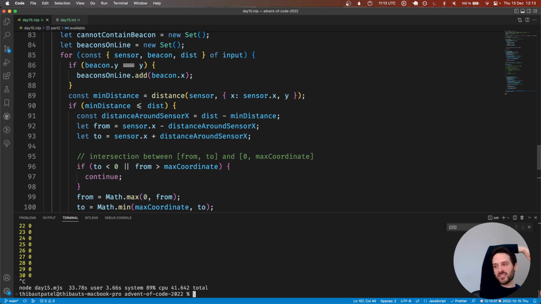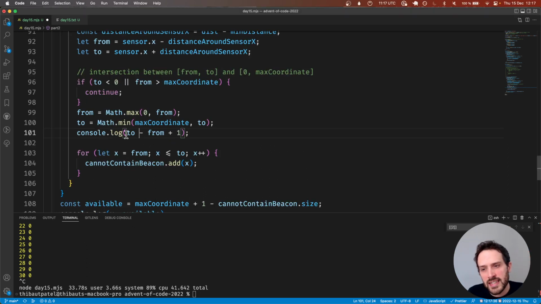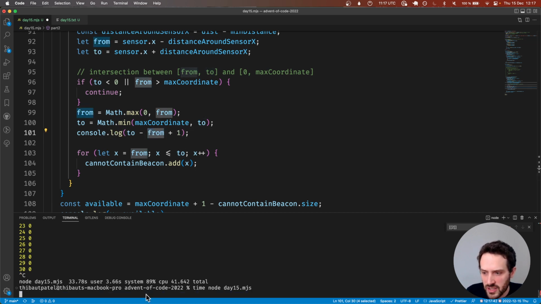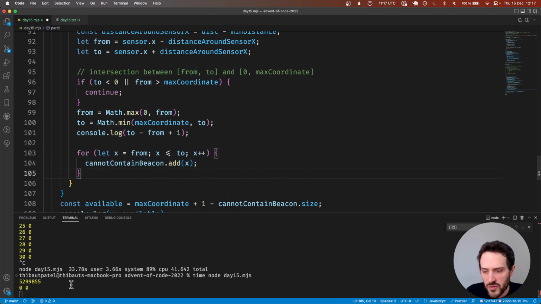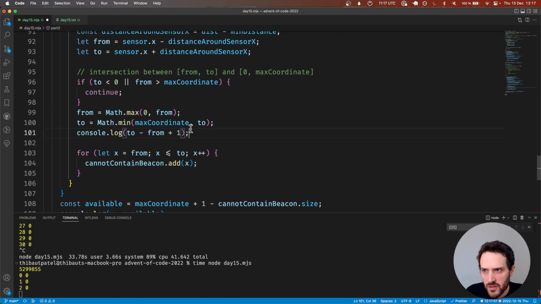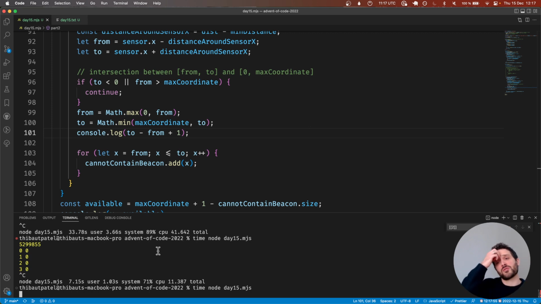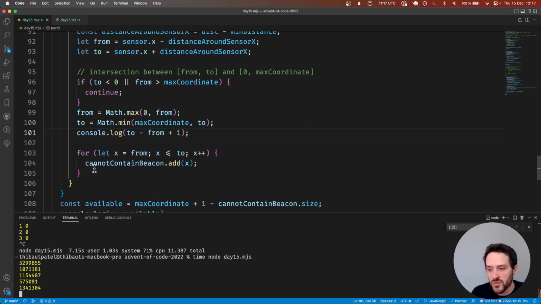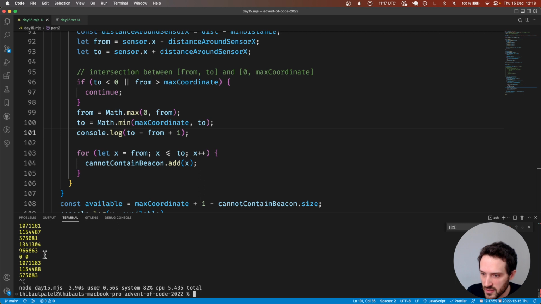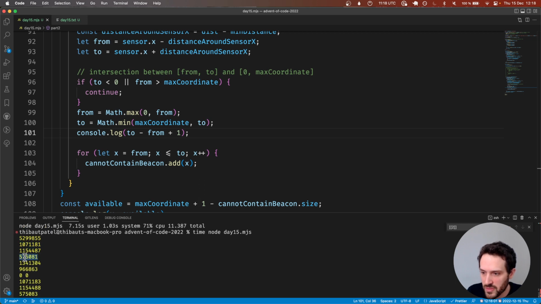Okay, I've just added this, which is giving us how many operations we are doing in this innermost for loop. Oh, I forgot to press save. The idea is that I would like to understand if we need to just remove this internal loop. Oh yeah, look at that. We have so many operations happening here.